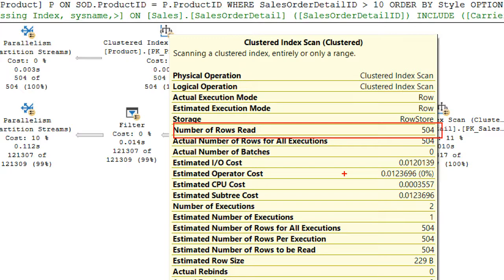So you're doing extra I/O, your CPU is taking more time, and you are using more network bandwidth than you need to. So this is a good indication for us that we can still tune the query, and I'll show you another demo just on that. But number of rows read was not there before. This is a new feature that was added recently.